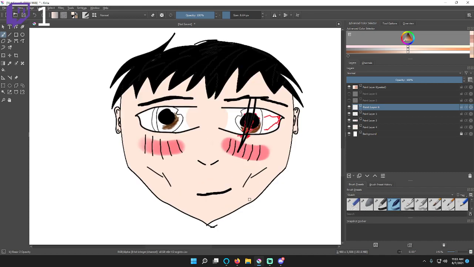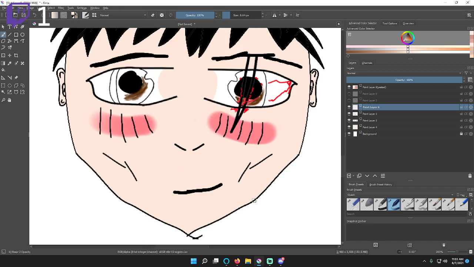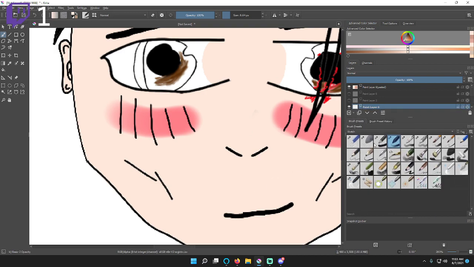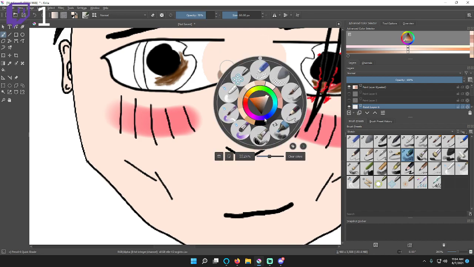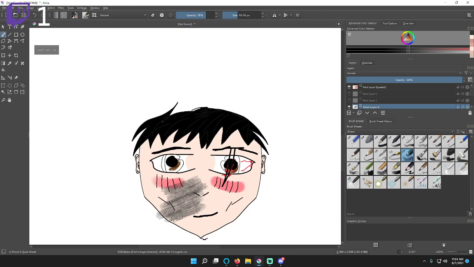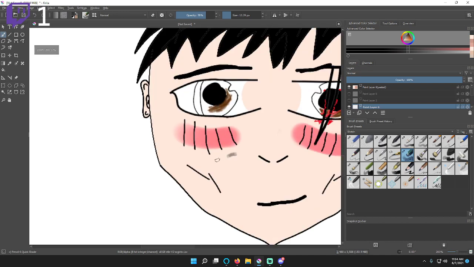With this layer, what was I gonna do? Oh yeah, shading. Take the opacity down. Get a nice... That's terrible.